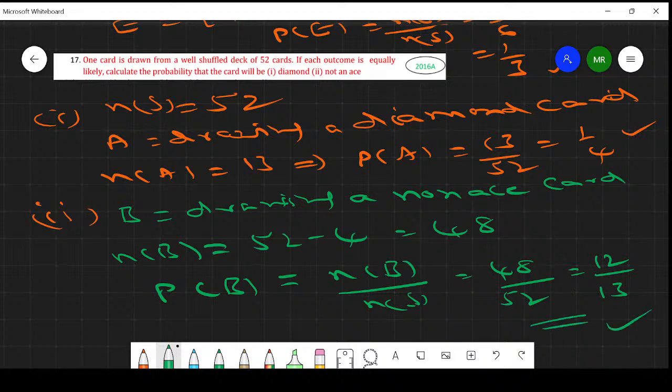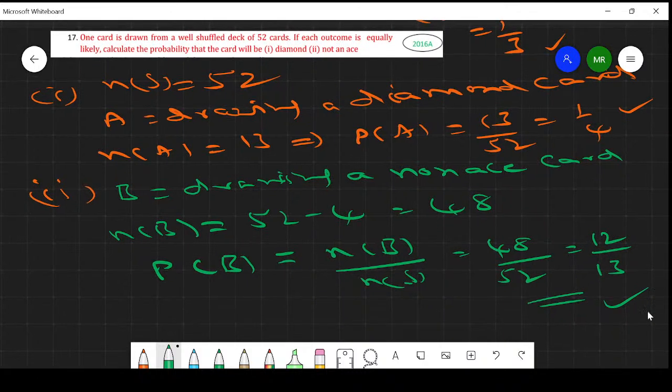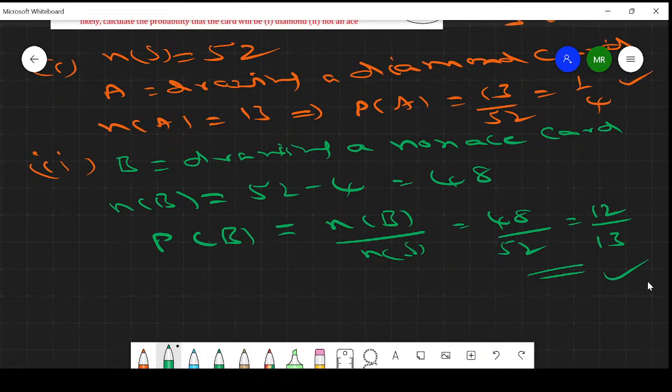With this I have completed today's session. These are the 1 mark and 2 mark questions. A few more 2 mark questions I am going to explain tomorrow morning. I will tell you the timings tomorrow, around between 9 to 10. I am planning to take the class tomorrow morning.